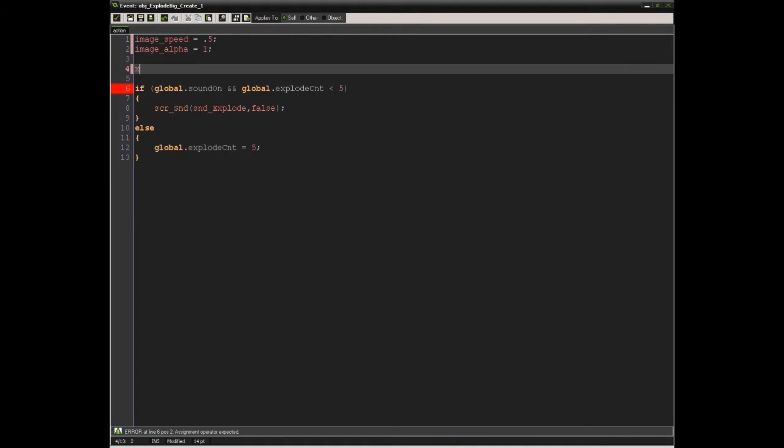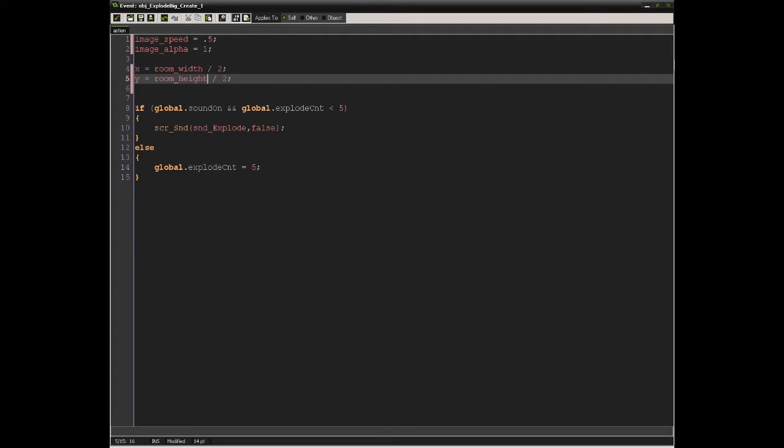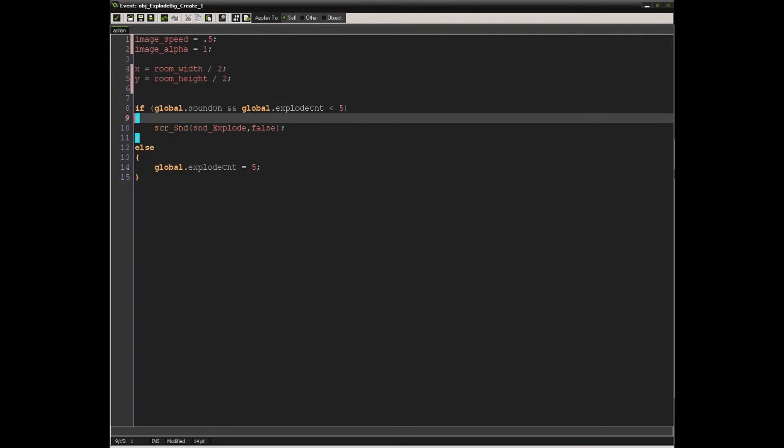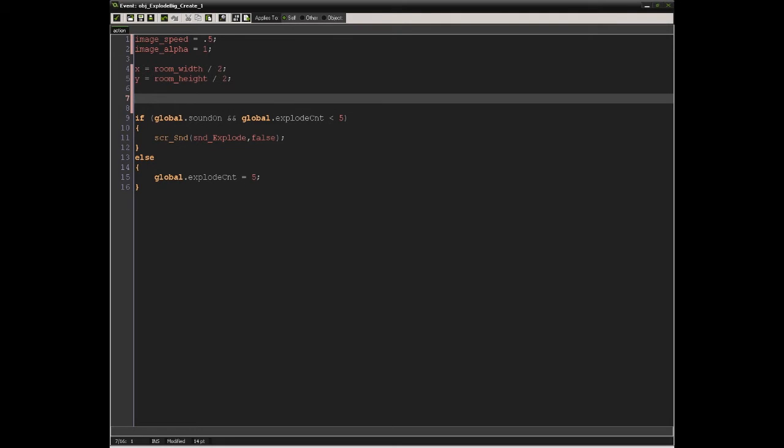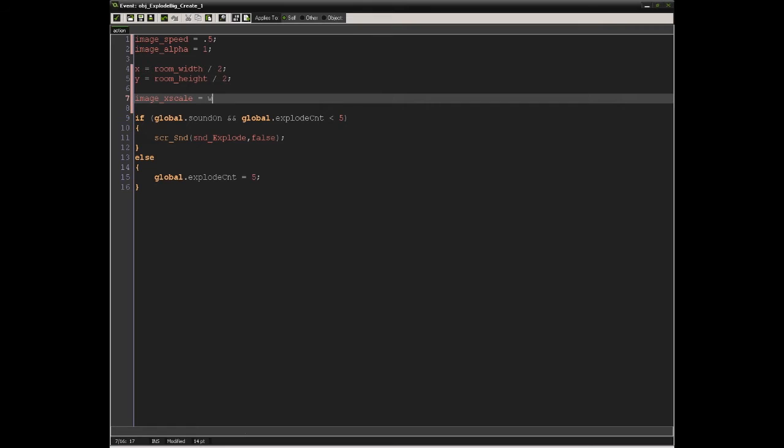We're going to go X equals room width divided by 2. Y equals room height divided by 2. Now here's where it's going to get funky. We're going to say image X scale equals room width divided by 2.